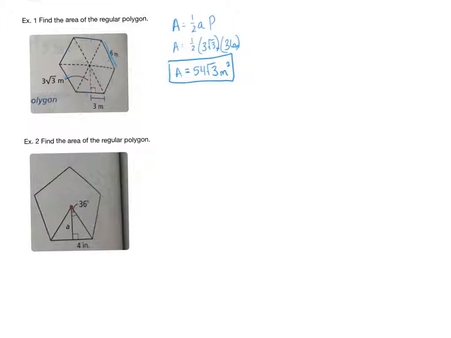Okay, to find the area of this one, we have A equals 1/2 times the apothem times the perimeter. So we have 1/2 times, we don't know the apothem at the moment, but we can figure out the perimeter actually, because we know that one piece is 4, 1/2 of one side is 4. So that means that each side length is 8, and there are 5 side lengths if it's a pentagon, so 8 times 5 is 40. So I'm going to need to do some work to be able to figure out the apothem. But I do have my 36.